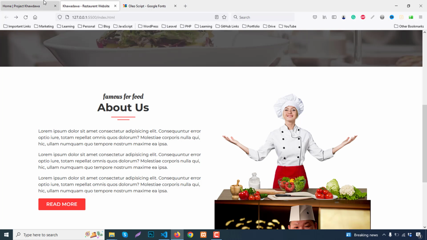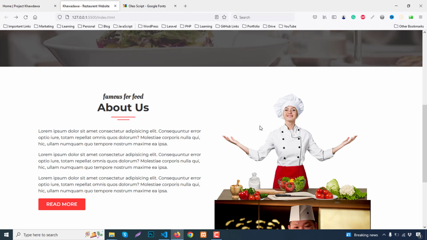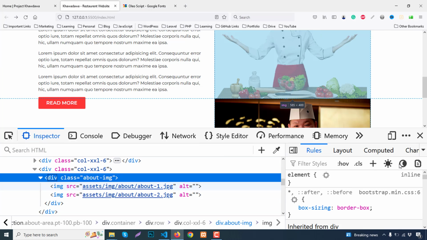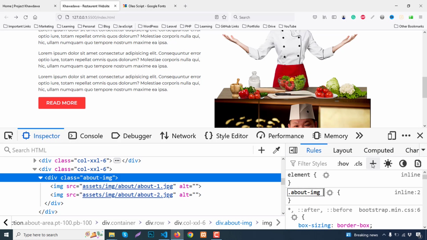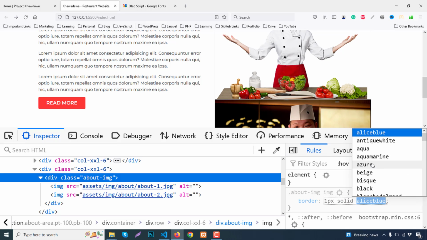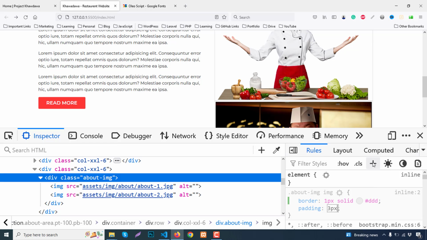So now it's time for our right side, we want to make this like this one, and it can be done very easily. So first about image, about image img, copy this one, border 1 pixel solid, hash d, padding 3 pixel, that's fine.